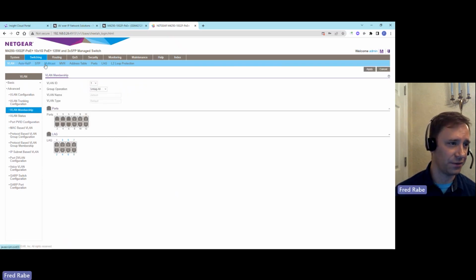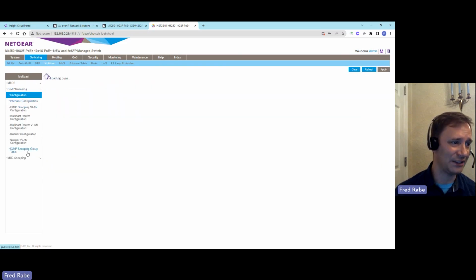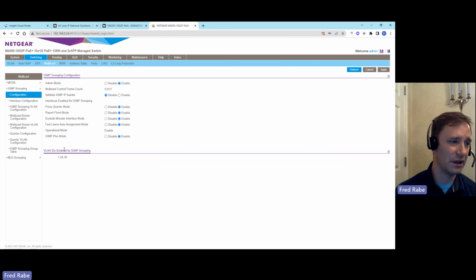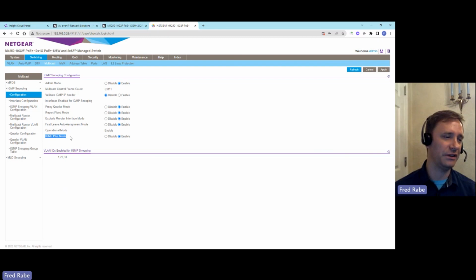But that was taken care of for us. I would also need to come in and enable different multicast settings for snooping and querying. Those have already been turned on for our respective VLANs, and we've even done something called IGMP+. We went over that a little more in detail the other day, but this is basically a combination of multicast settings that make multicast run flawlessly over your switches.